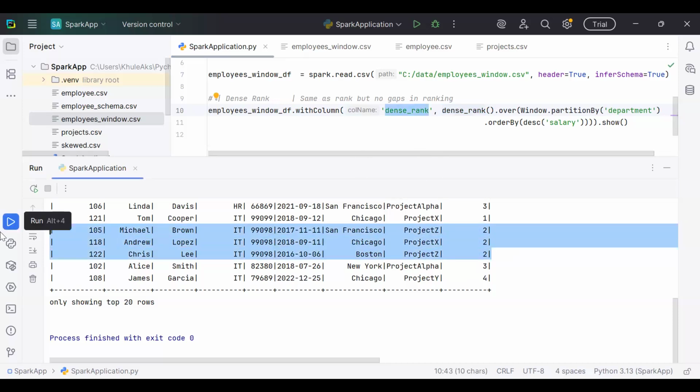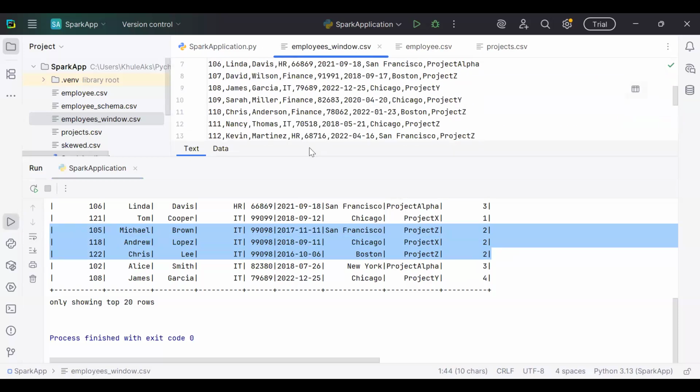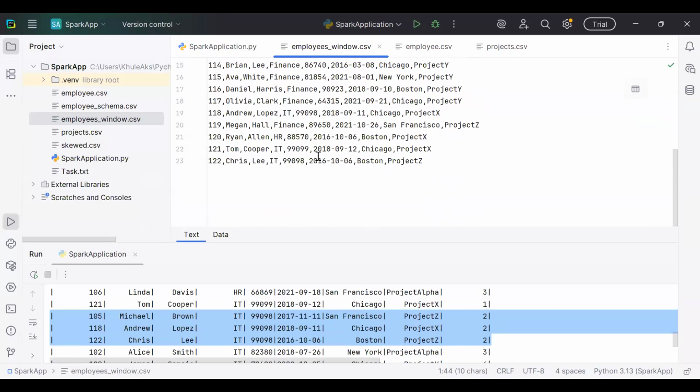Nothing else. Okay. So here, let me do one thing. Employee window.